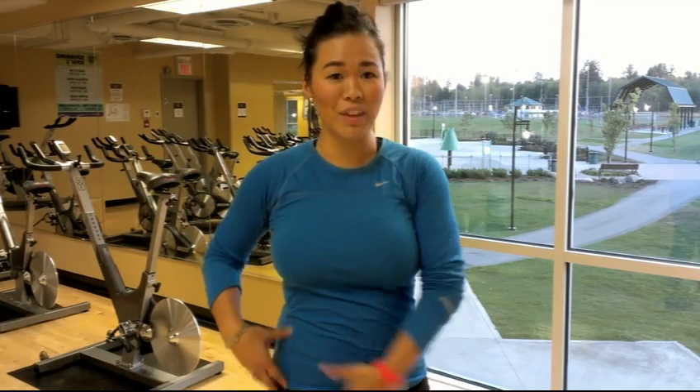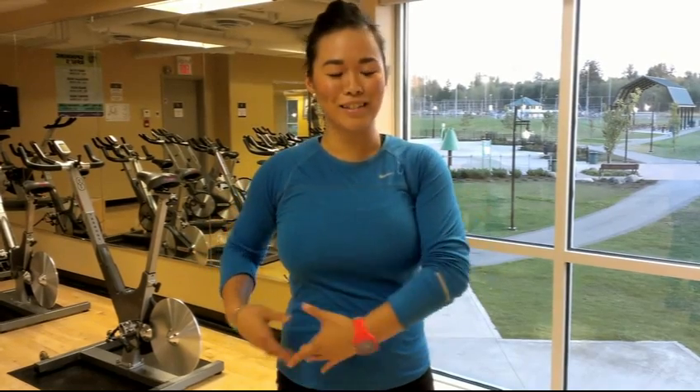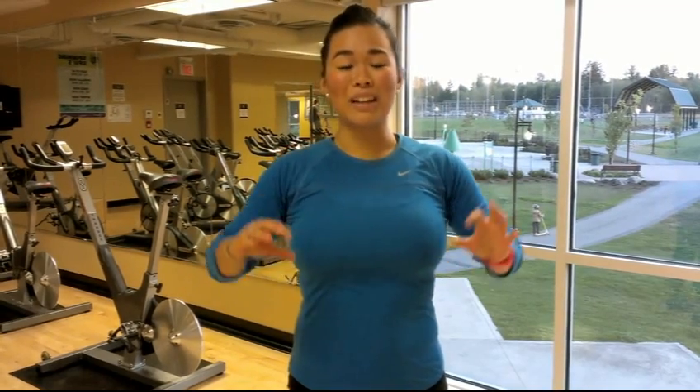I want to teach you about the deep core muscles — the muscles that compose the core. The core is composed primarily of the transverse abdominus, multifidus, and erector spinae. The names don't really matter, but those are the muscles that hug against the spine from hip to hip and run like railroad tracks up and down the spine. Together they work in unison as the deep core muscles.